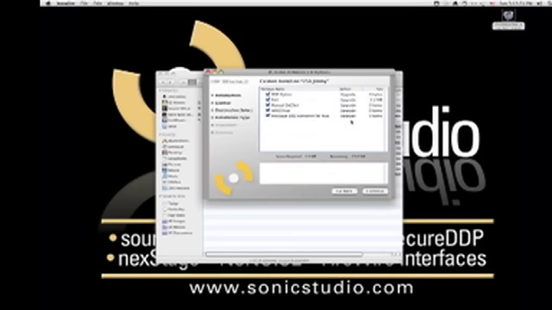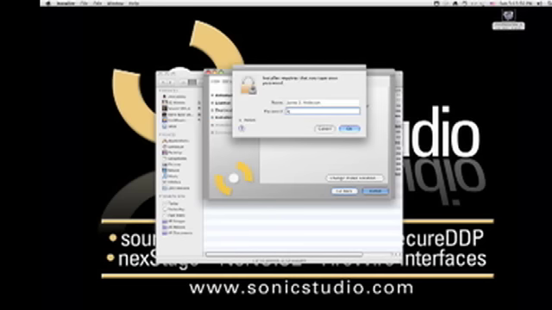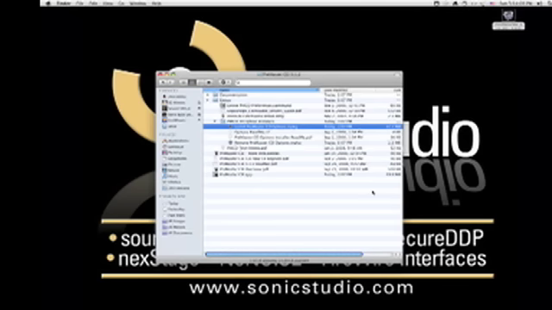We run through the installers, and in this page, it's very important to only select the installers that are on your iLock. Installing options that aren't on your iLock will really slow down PMCD when it launches. So we've selected the DDP option, hit Install, enter your password, and PreMaster CD's installer package will install the DDP File Open option onto your hard drive and allow PreMaster CD to use that option when it opens.